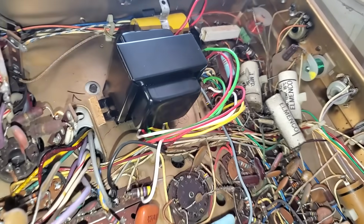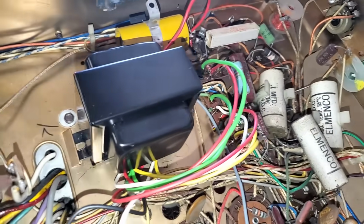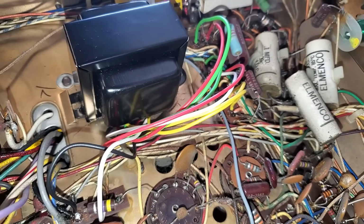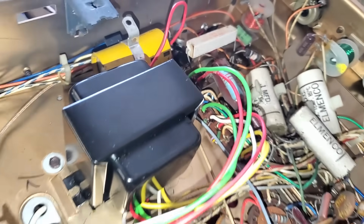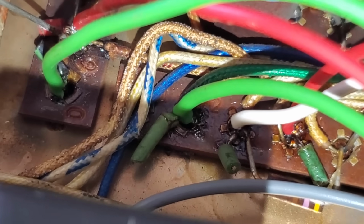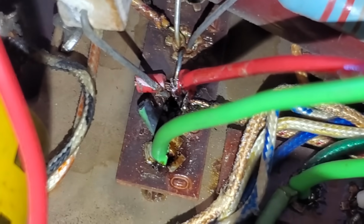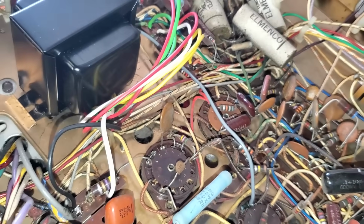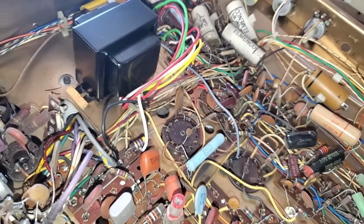Managed to get it installed, and it fits perfectly size-wise. It took a little bit of figuring out with the wires, because he used a little bit of different color wires based on what he had, which is okay. What I did is I left the original little wire nubs down in the, see them here, which designate the color: green, red, green, black with a green stripe, red with a white stripe. So he used gray instead of blue. You can see the blue nub there. So I left all the original so I can always easily figure it out without the schematic.